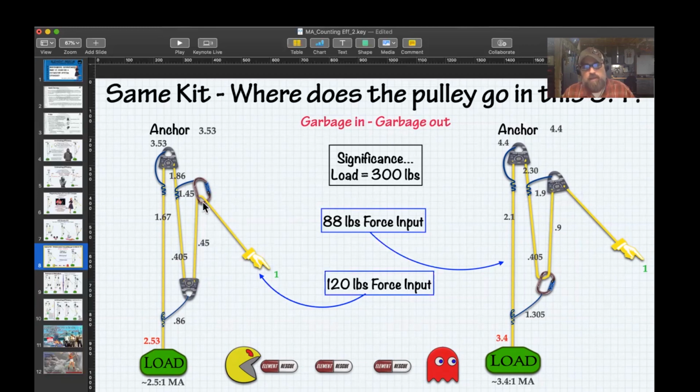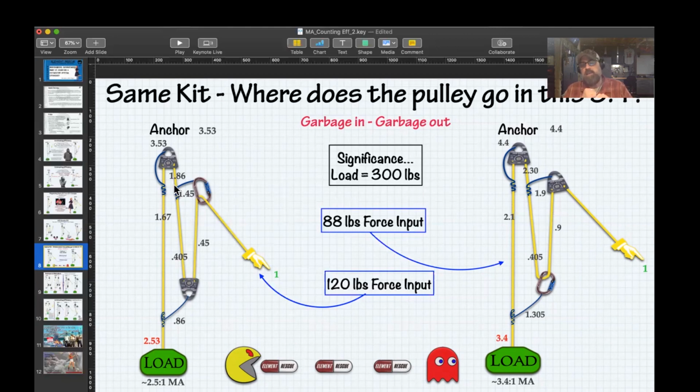So in this case, we had a 3 to 1, and then we're like, gosh, let's do a change of direction because this is kind of hard to pull. Let's just build a 5 to 1 complex. I don't have another pulley. Slap a carabiner on and let's make it happen. If you see what happens on this, as soon as that 1 comes up, it automatically just starts killing your efficiency. So right off the bat, instead of 1 coming in and 0.9 coming out like I have over here, 1 comes in, 0.45 comes out. So I've just dropped it significantly. And then from there, it just dumps and I never gain that efficiency back.